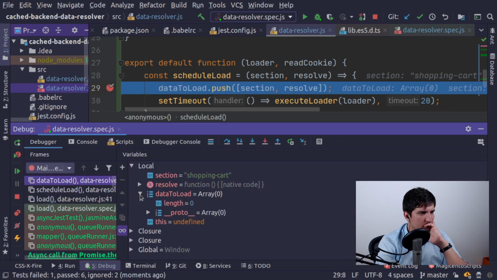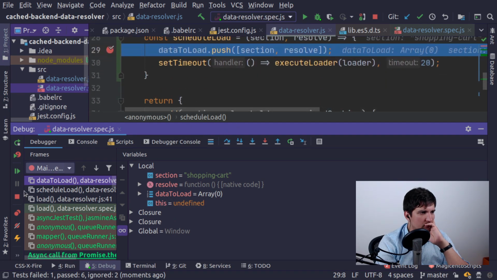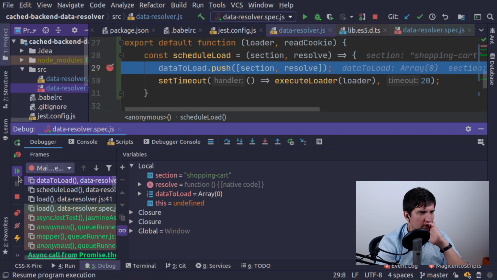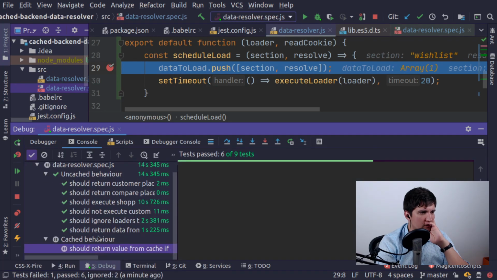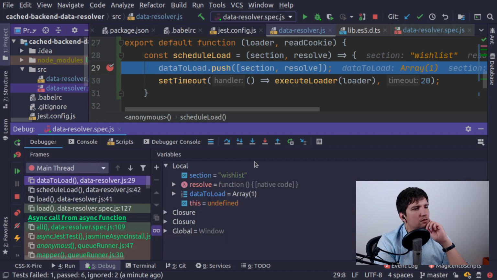So the first one is hit. The second one is hit. Shopping cart wishlist, shopping cart wishlist. And here it should be which test case. Okay, so finally we are in the right test case in the debugger.